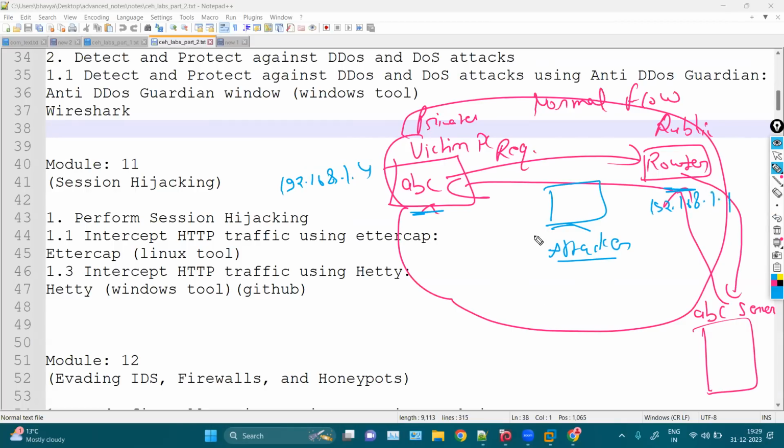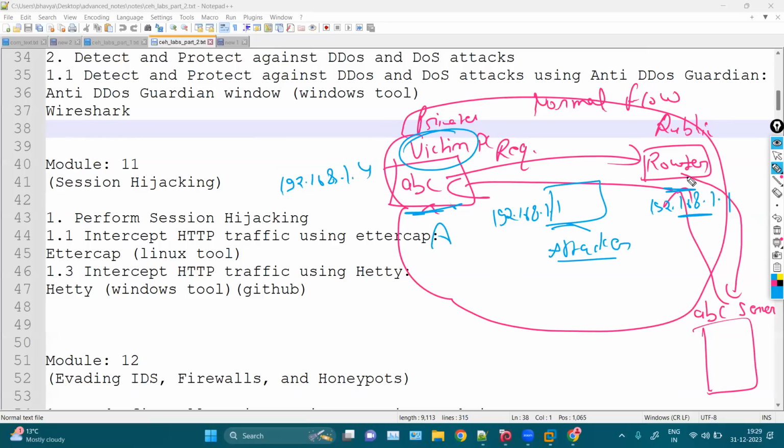Now the attacker is spoofing the IP address of both the victim and the router, which means the victim will think that this attacker is the router. The attacker has spoofed the IP address of the router, and the router will think this attacker is the victim, let's say user A.